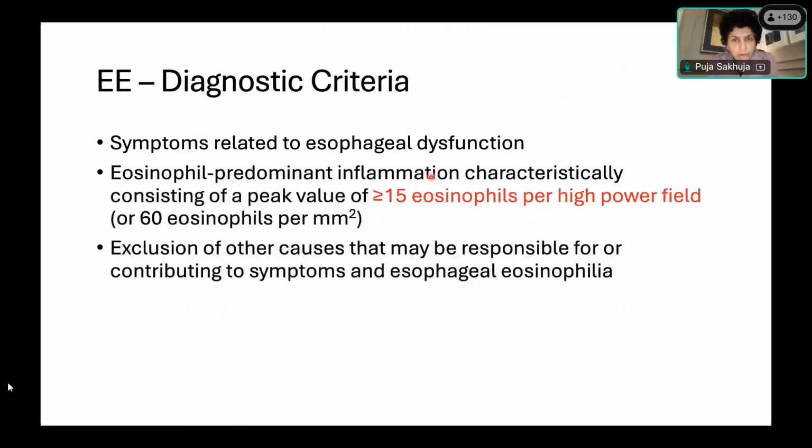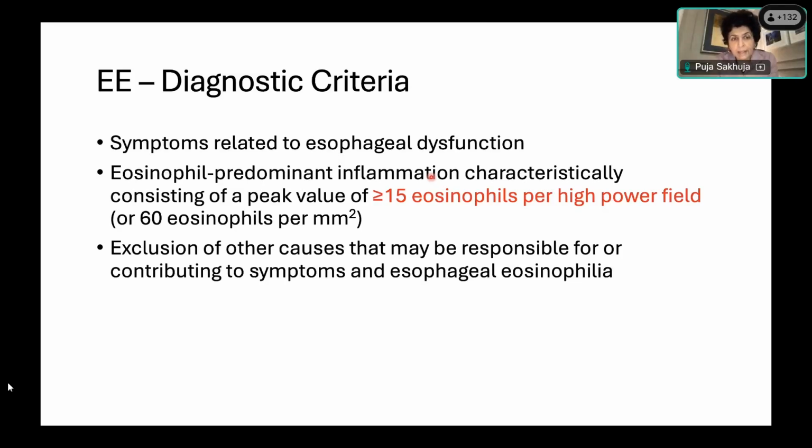Okay, very good. So when do you call it eosinophilic esophagitis? Greater than 15 eosinophils, or 40, or when there is hyperplasia, eosinophilic microabscesses, and in the absence of a significant neutrophilic inflammation. Because if you have a significant neutrophilic inflammation, these eosinophils could have just accompanied that. Usually they're still not that high in number, but you should not have significant neutrophilic infiltration in order to make a diagnosis of eosinophilic esophagitis.